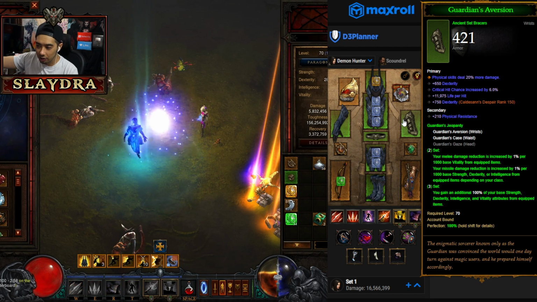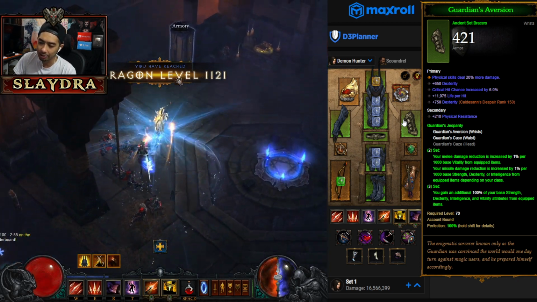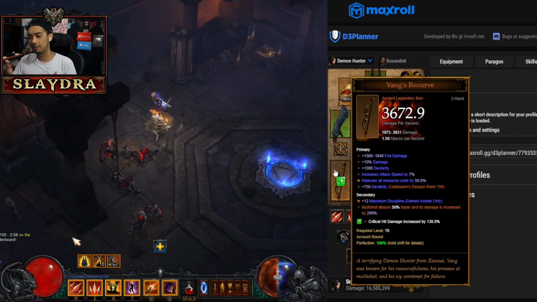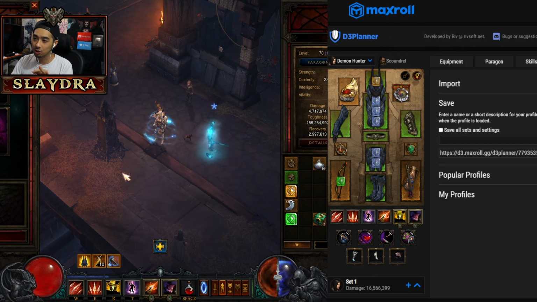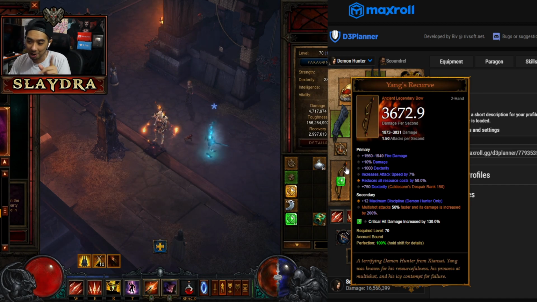If you do want to achieve that, sure, you can drop Guardians later, but most people are probably going to stick with the Guardians throughout most of the season unless you're getting thousands of Paragons. But here are the important things to mention. Like I said, Yang's Recurve on max roll, we don't have the ability to make it Sanctified, so just keep in mind you want to make sure that you get that Sanctified power, the angelic legendary power, on something. It doesn't have to be the bow, but I highly recommend the bow.